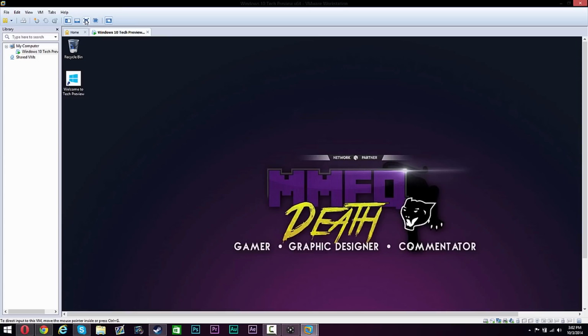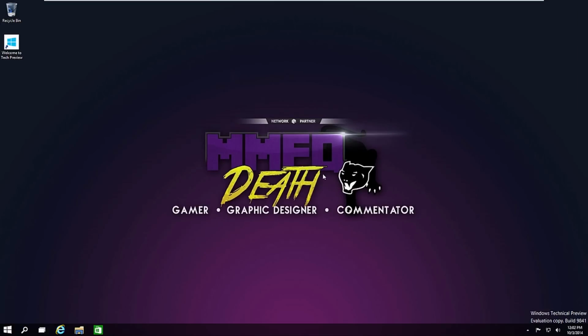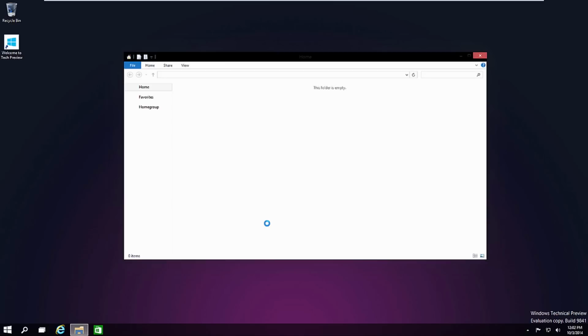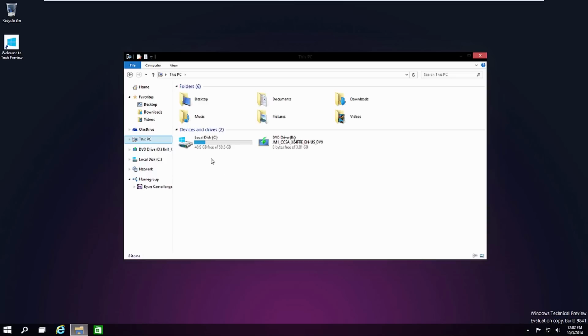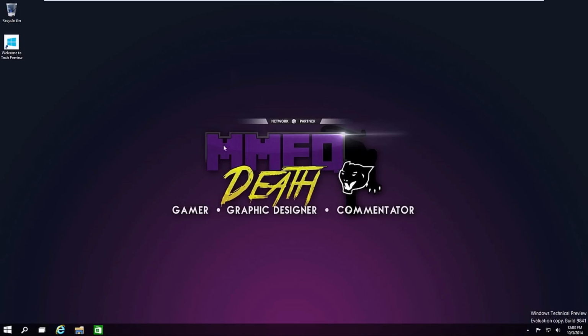It installs just like Windows 8. It's actually a little bit faster, smaller installation anyways, and I'll show you guys that so you have an idea of what you're going to be looking at. It's about a 50 gigabyte install. I didn't do anything to this, so it's a little bit larger than Windows 8, with Windows 8.1 I think taking up 35 gigs, so it's a little bit back to near Windows 7 size. Still a little bit smaller, with Windows 7 taking up about 60 gigs on install for Ultimate anyway.